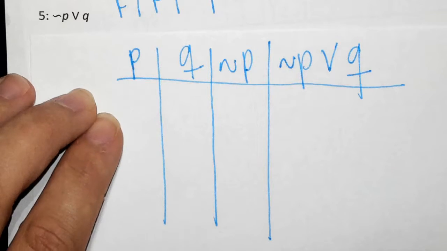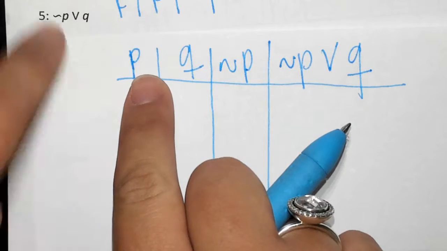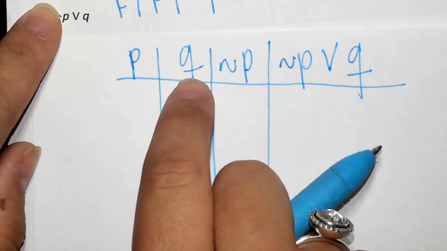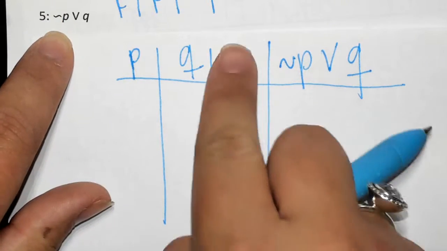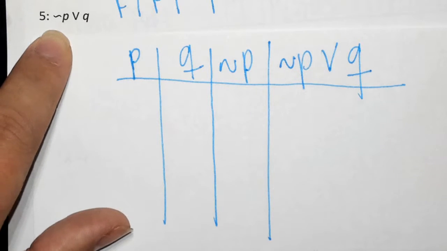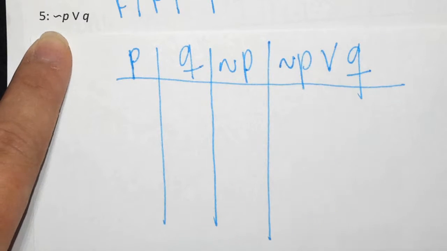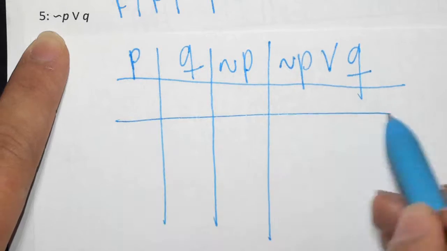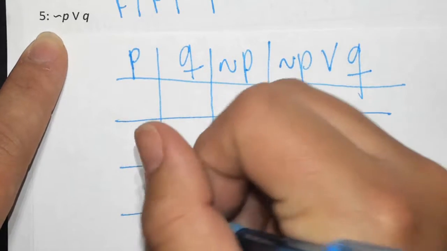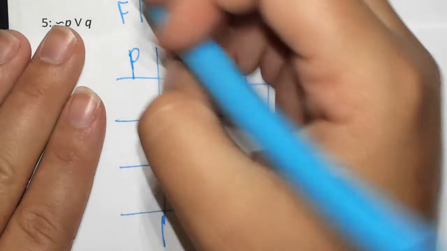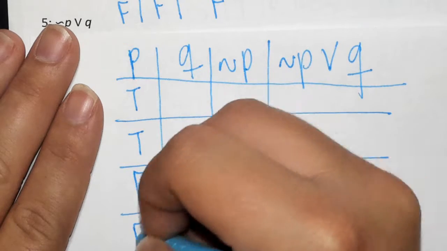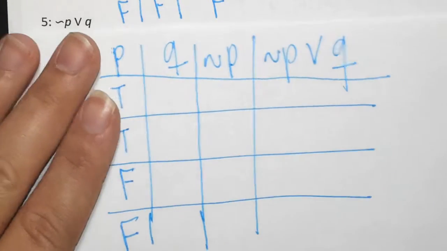You see how I did that? So that we start off with our 2 original statements, P, Q. However, then we have to talk about not P, the negation of P, so it has its own column. And then the whole statement has its own column. So make 4 rows. Remember, the first 2 always stay the same. How do I write P? What is it? True, true, false, false. What's Q? True, false, true, false.